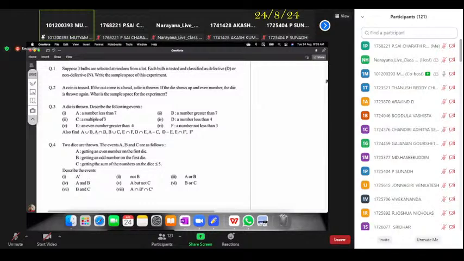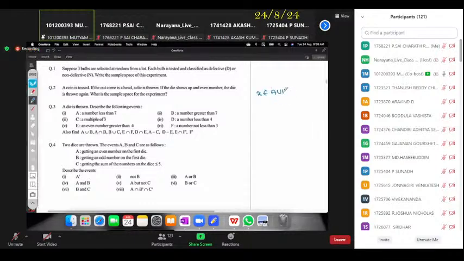See, X belongs to A or B means if X belongs to A or X belongs to B, any one of them, then it belongs to this one.